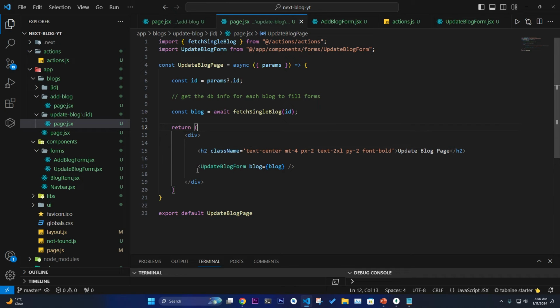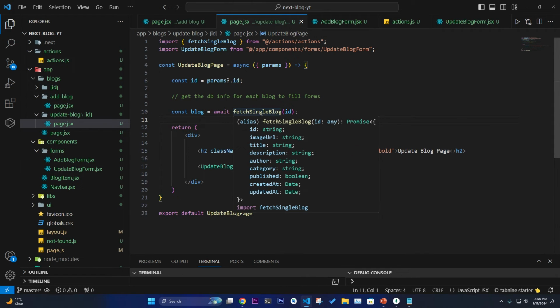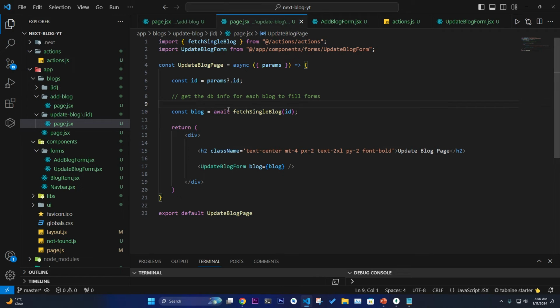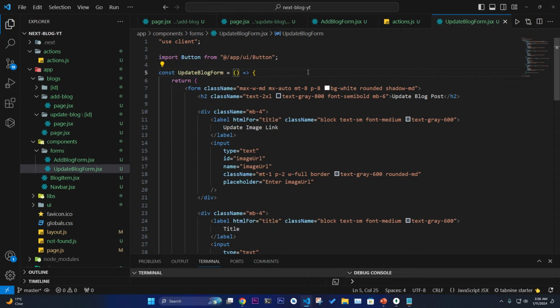Just to show you that it is working perfectly in the update page. Nice. And here we just need one piece of information, which blog we want to collect, and we are collecting it from the database. As this is an asynchronous component, we can just do it very easily. And we already have the functionality created in our server action separately, so there are no issues. We just have to pass the ID, and we get the information, and we are just passing it to the blog form as a prop. And here we need to get the blog, right?